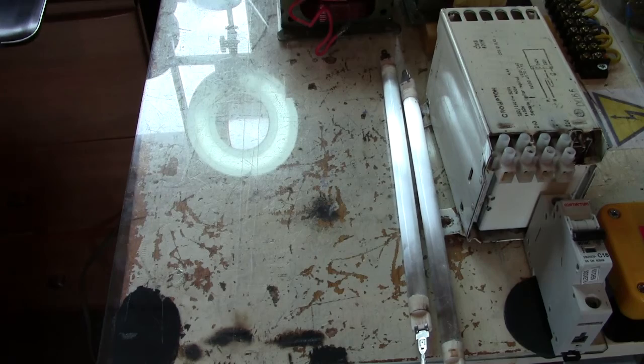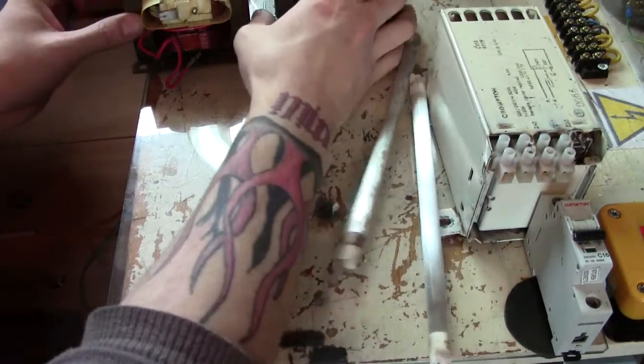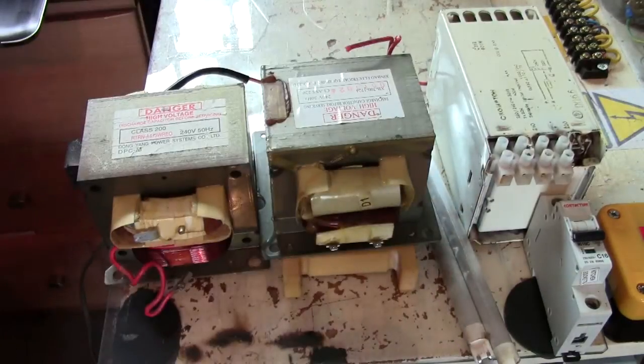Okay, so we've got safety, and the next thing is going to be transformer setup. Now I'm going to use, yep, you guessed it, MOTs. Now I'm going to explain again what I'm going to be doing, why I'm doing it.